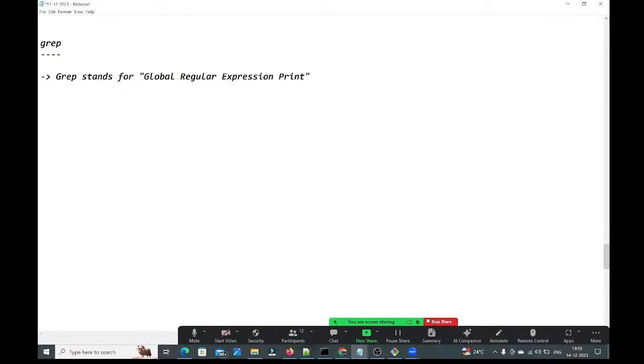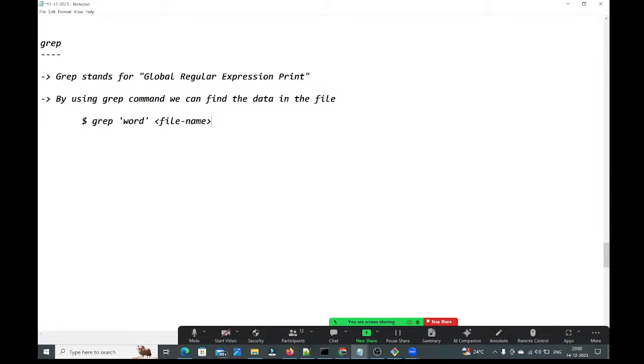By using the grep command, we can find the data inside a file. We can find the data in the file, guys. How will you use this grep command? See, guys, grep, then the particular word, whatever word you want to search, you need to give, and here you need to provide the file name.